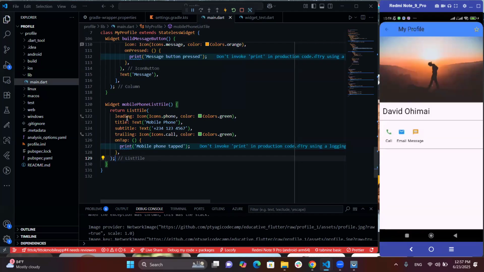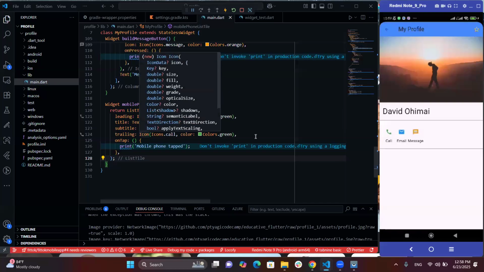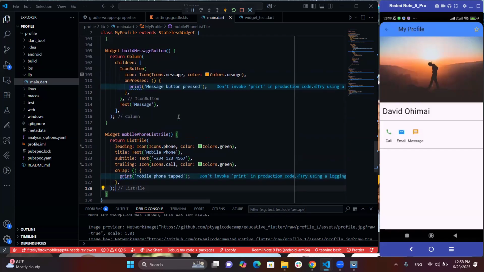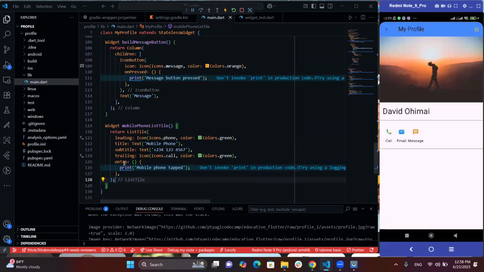So in the list style, we have the leading, just like we have in our app bar, okay? Leading widget icon. Now, what is going to lead the widget is going to be phone. Let me hot reload so that you see. Okay, I've not called it yet. Then you have title, you have subtitle, trailing icon. This trailing icon is usually an icon at the end, right end of your screen, okay? And this is on top. In here, you have compressed, okay? But here, this on top comes with the list style, okay?